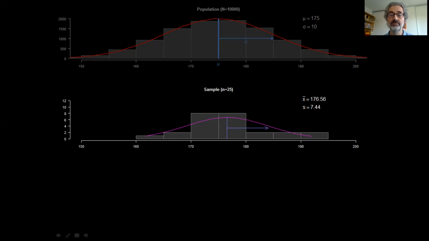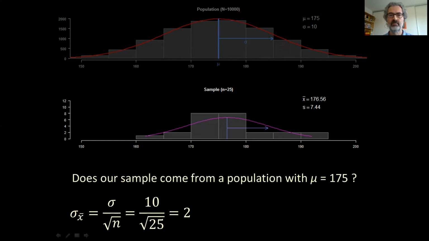So it is actually some distance from this population mean, but remember, we don't know this, and we don't even know for sure that our sample values are consistent with this population because we don't know this. We just have a group of people, we've measured their heights, and we want to know if they come from this population or not. The standard error of the mean is equal to the standard deviation of the population divided by the square root of sample size, so it would be equal to 2 in this case.